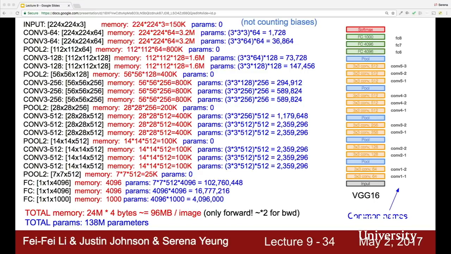And then just one last thing to point out, you'll also see different ways of calling all of these layers, right? Here I've written out exactly what the layers are. Conv 3-64 means 3 by 3 convs with 64 total filters. But for VGGNet, on this diagram on the right here, there's also common ways that people will look at each group of filters. So each orange block here, we'll call it conv1 part 1. So conv1-1, conv1-2, and so on. So just something to keep in mind.